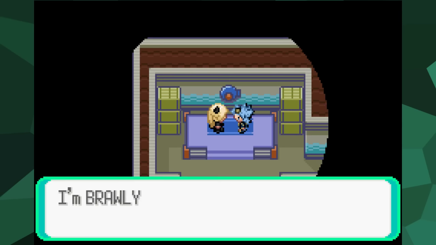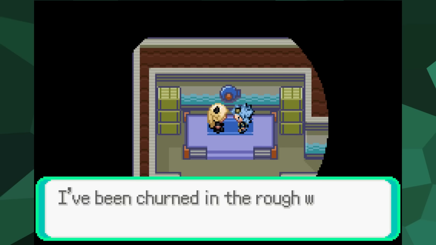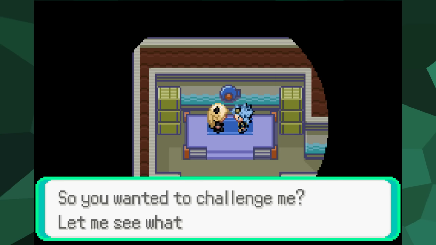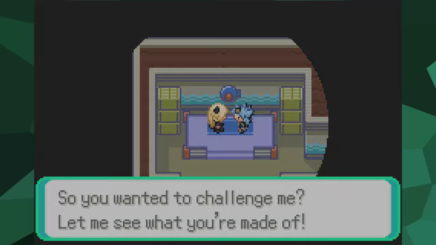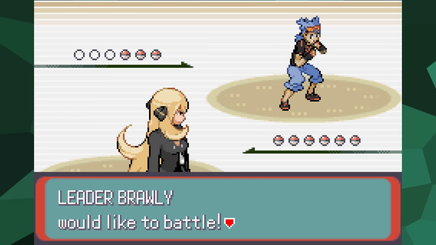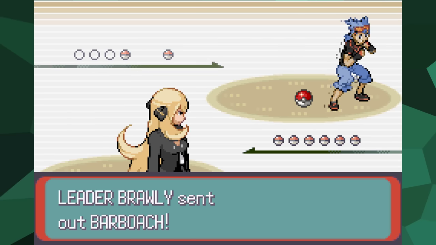Let's hope no one dies. I'm Brawly, Dewford's gym leader. You've been churned in the rough ways of these parts, and I've grown tough in the pitch-black cave. So you want to challenge me? Let's see what you're made of. Let's do it. Cool. Brawly would like to battle.